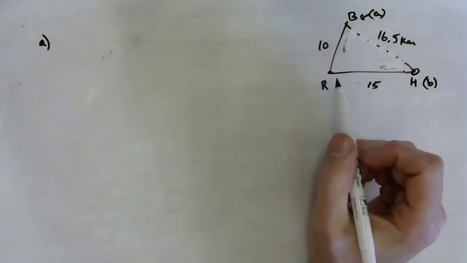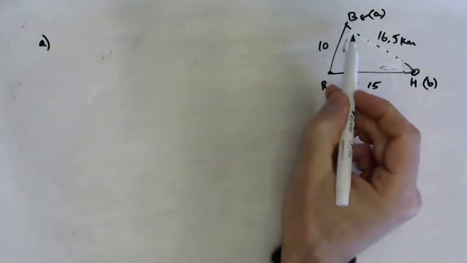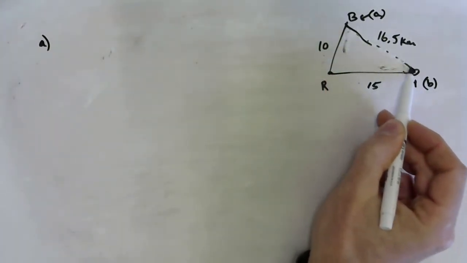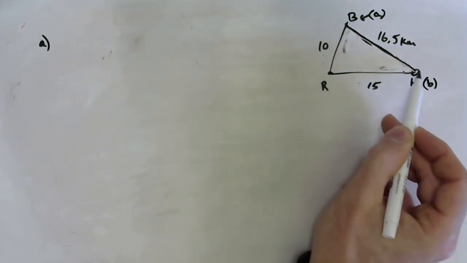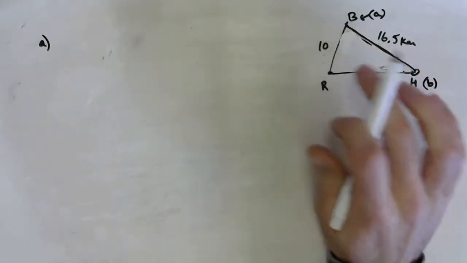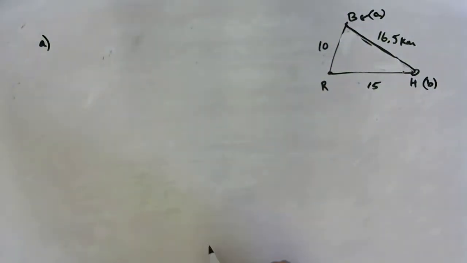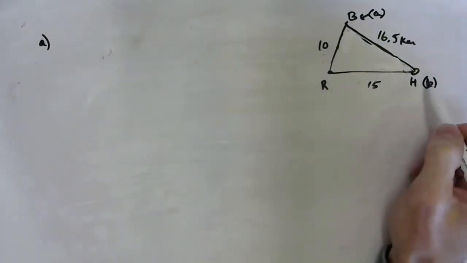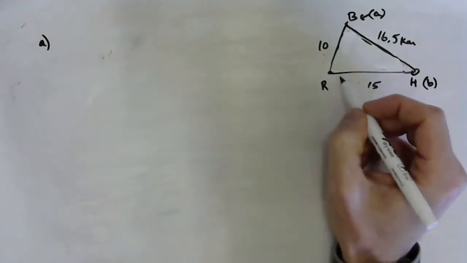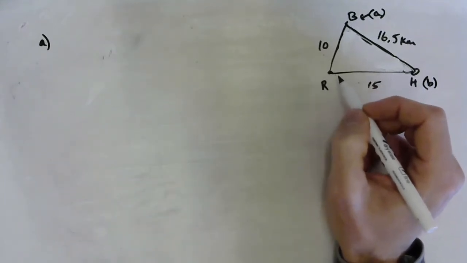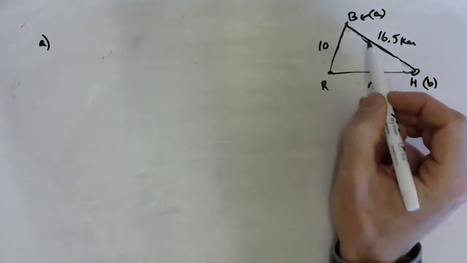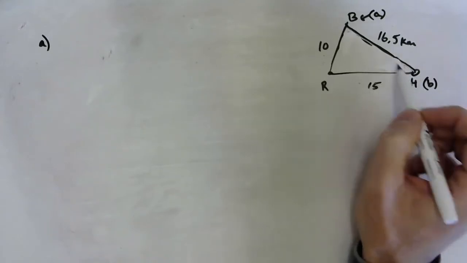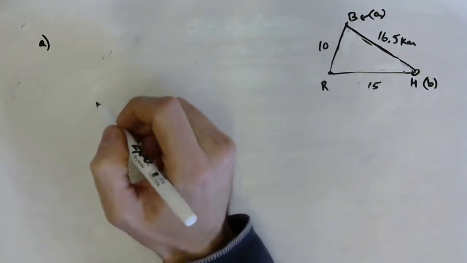So I'm looking at here. I've got a simplified diagram with my side lengths. I don't need that dotted line that they give you. I can fill that in because I don't care that it's not existent yet. I just want something to look at. And the new road will make unknown angles B and H. We already know angle R, or at least they could know it if they wanted to, but they don't really care. They just want to know how to start this new road from here and start it from there and get a straight line going across.